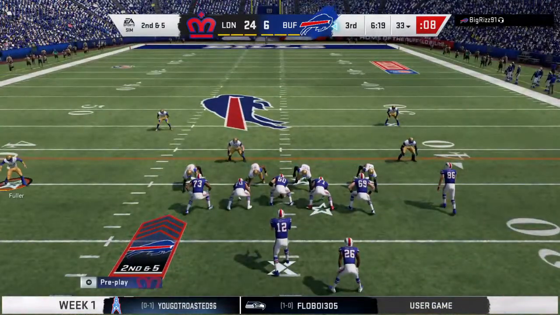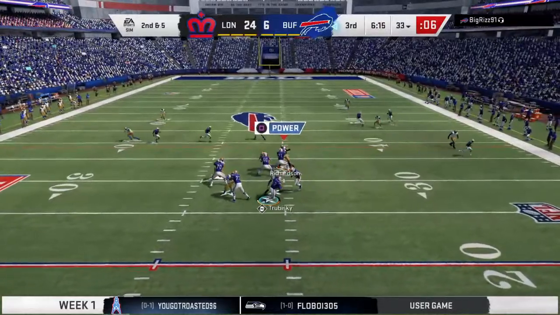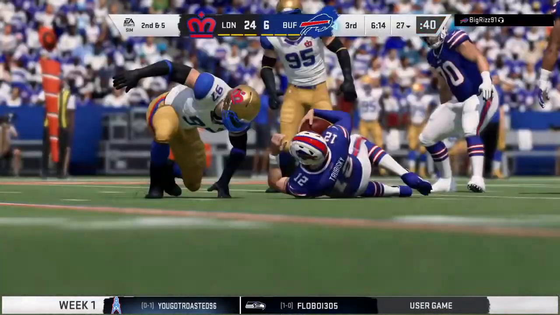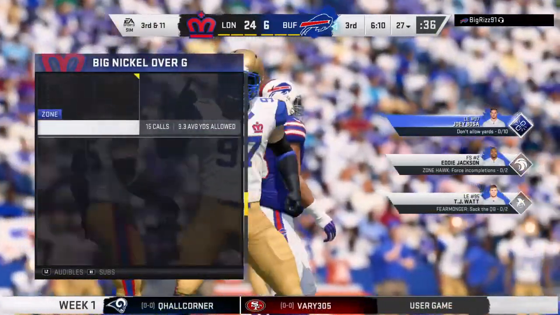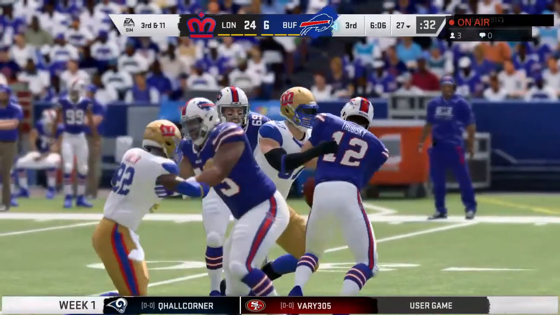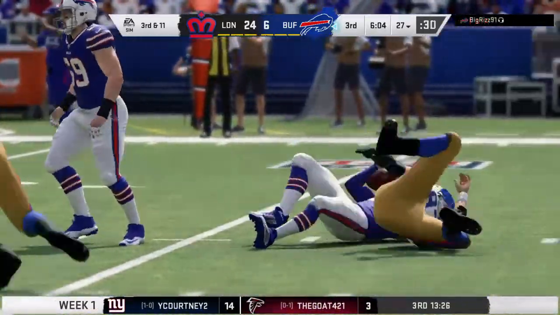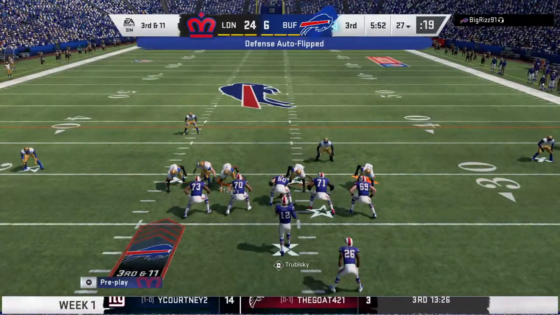2nd and 5 now. Trubisky nowhere to escape, and he goes down. Joey Bosa able to get in there for his 2nd sack of the afternoon. So one quick, easy analysis about why they've struggled so far. They keep putting themselves in 3rd and long situations. They just took another sack right there.